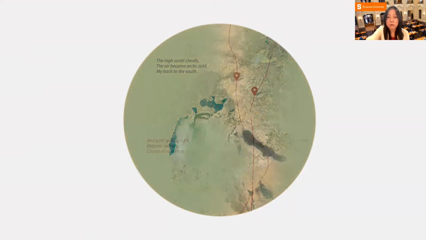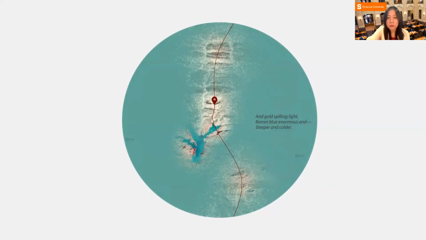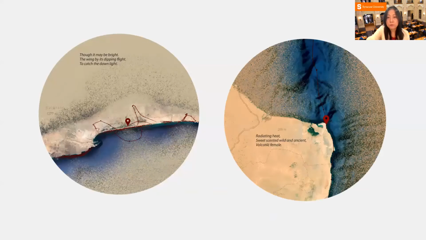So this one has plantation around, so that's the green. And this one is closely related to water; there's a lot of water in the area. And some of the examples. Interesting about this one, you see the bird path. The bird apparently stayed here for whatever reason, maybe to get food. So the birds stayed here for quite a while, thus we see the path come back and forth.